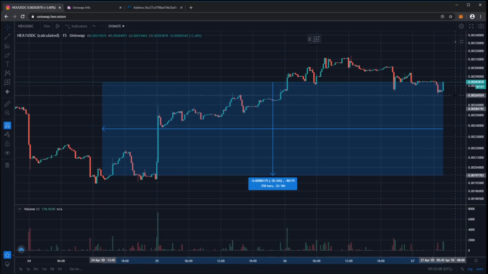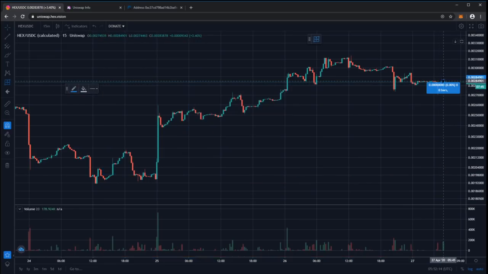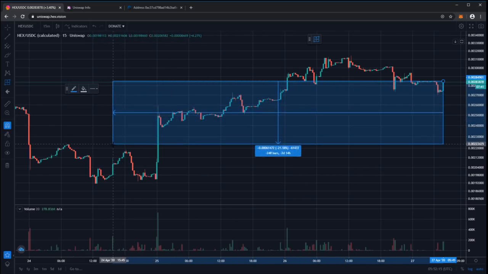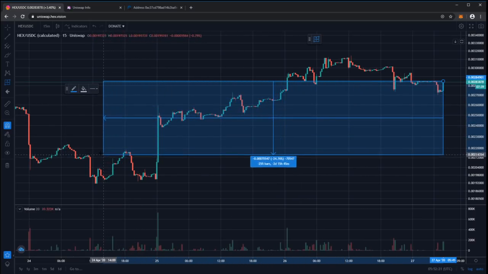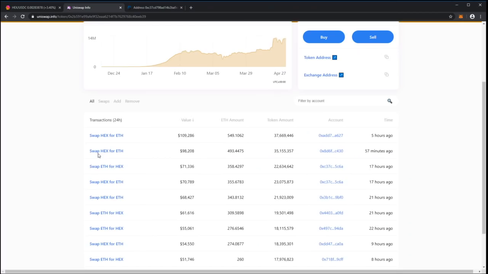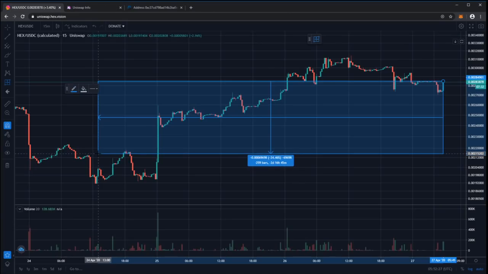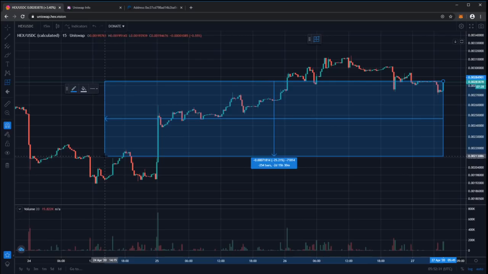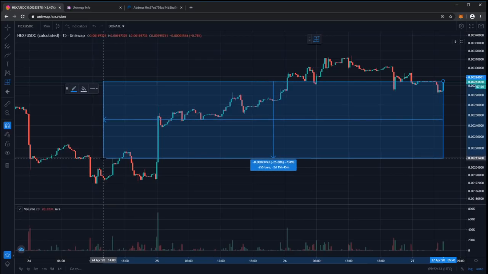Now you can get more specific, but this is close enough for what we're doing. So we'll just grab another measurement here. I'm really just using it for the time. All right. 2 days and 16 hours.